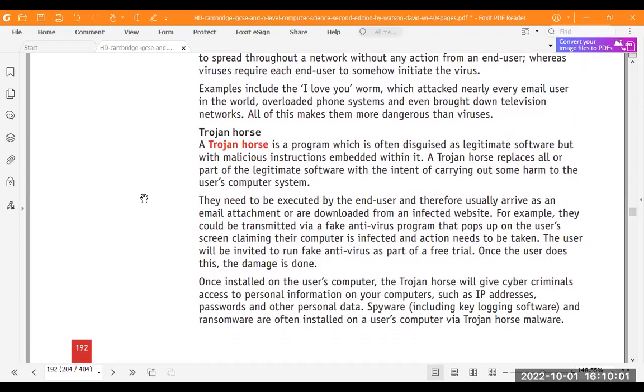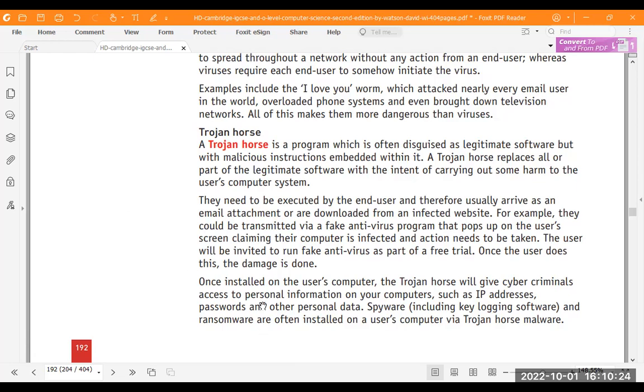Is there anyone who has gone through the Trojan horse? As I told you to go through the Trojan horse. Is there anyone who's gone through the Trojan horse? I gave it to you as homework, and after that we will get back to that point.